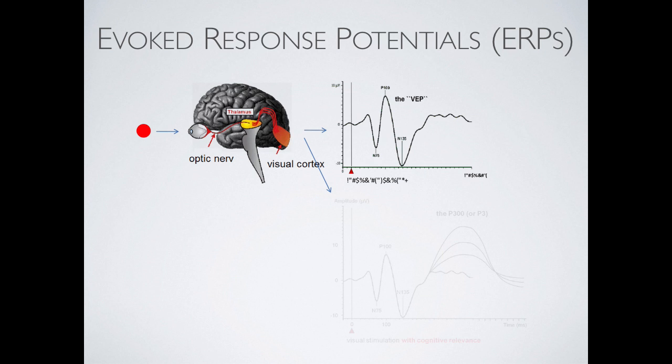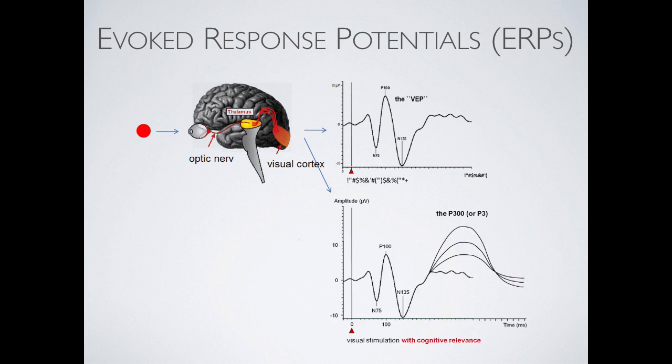That's kind of interesting. What's even more interesting about ERPs is that they can track higher cognitive function, things like attention. So if I told you just to pay attention to what you're seeing, your brain's going to produce a visual evoked potential no matter what it is. If I tell you to pay attention to a specific letter in a string of letters I flash on the screen, and you're looking for the letter A, I might flash a bunch of random letters and your brain gives you this visually evoked potential.